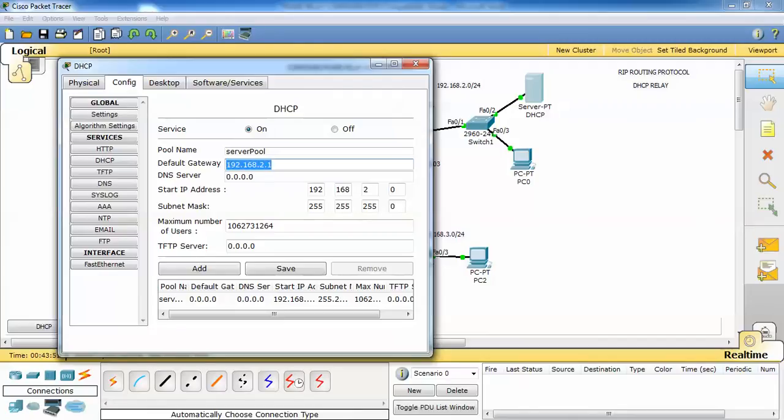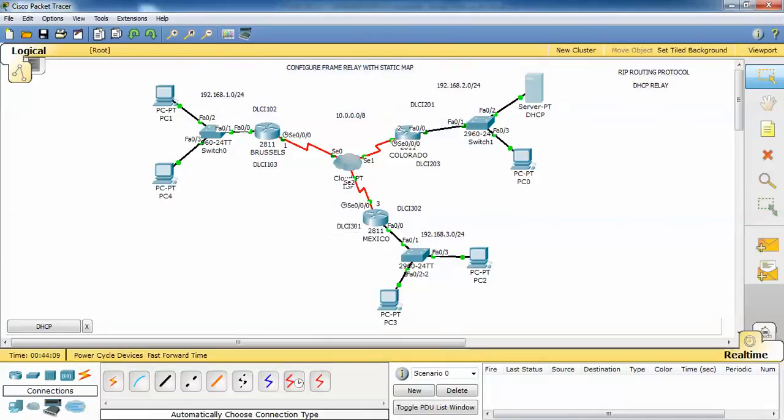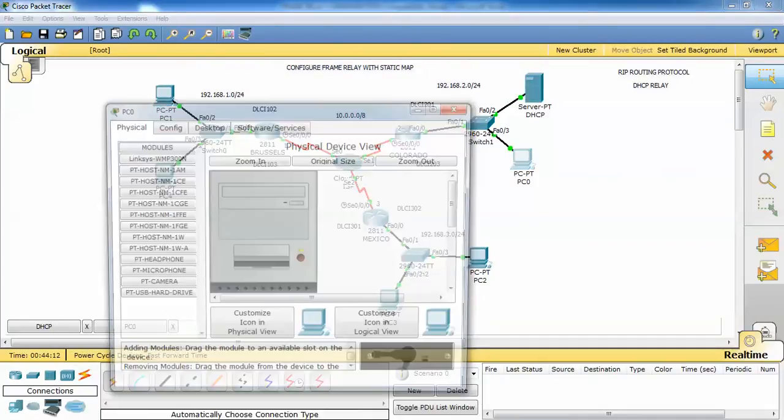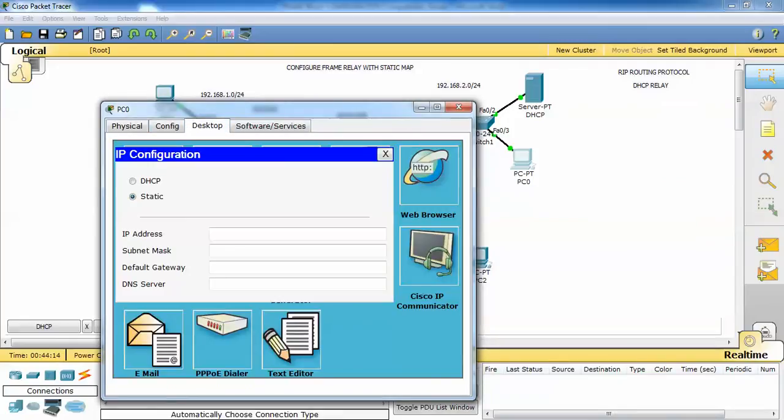I can copy this and put it as the DNS server, and say start IP address 100. Okay, and say save. Good. So let me check here if I will get an IP. Very good. You see, now I can get an IP from the server.